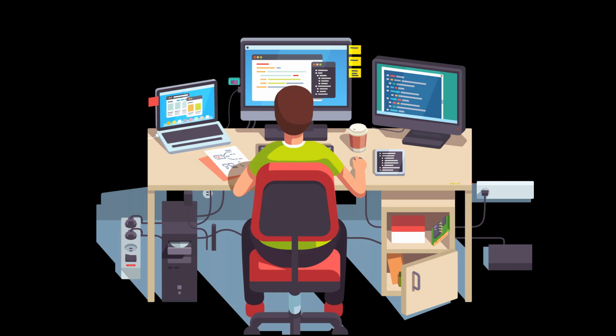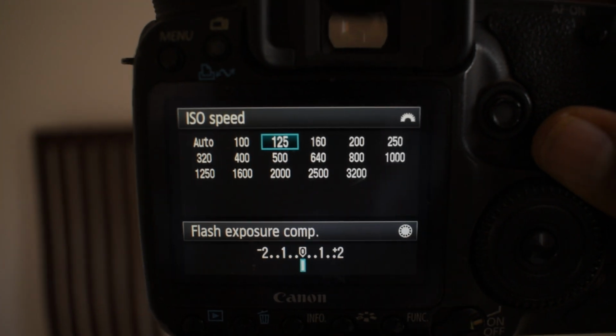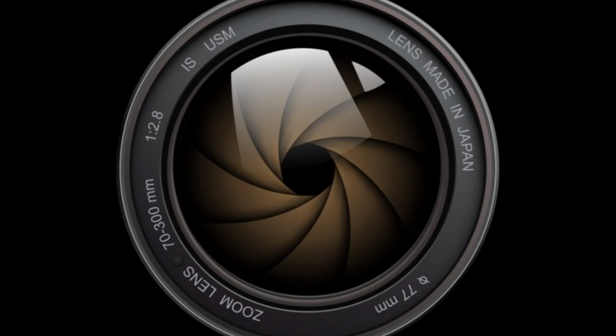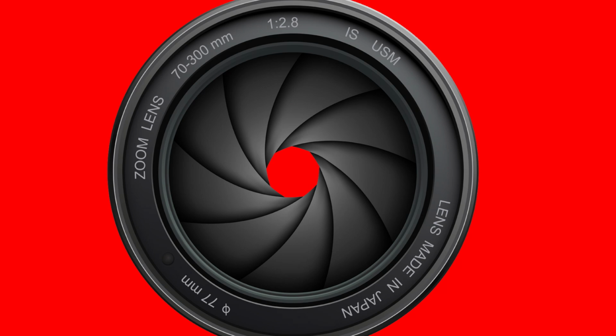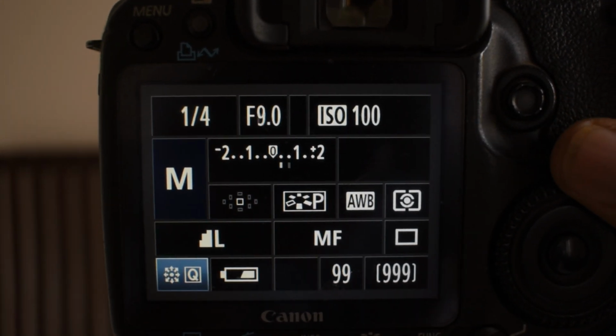Now, once you get hold of this camera, when do you start? The first thing you need to start is learning how to set up aperture, ISO, and shutter speed. Aperture controls the amount of light coming into a camera by regulating the entry point. You can make it bigger, you can make it smaller by changing the F number.